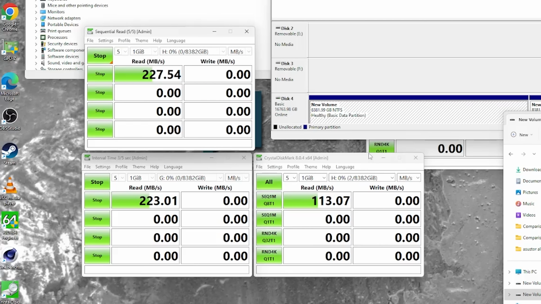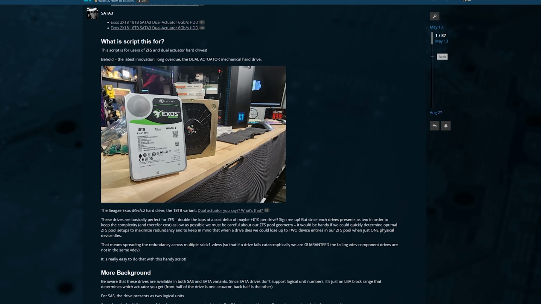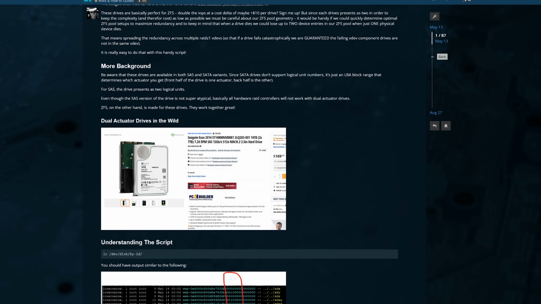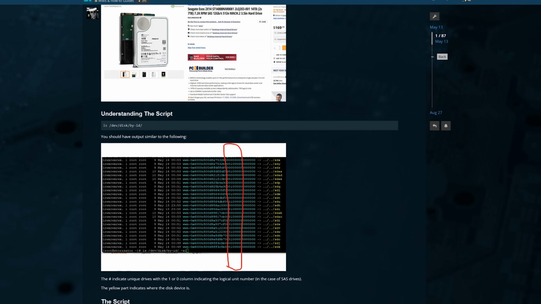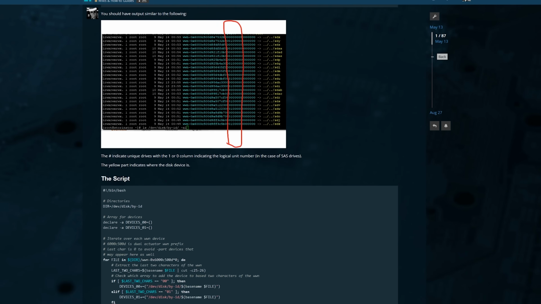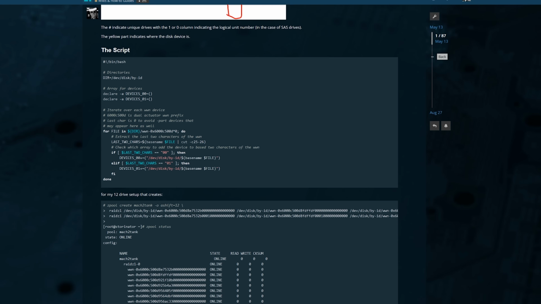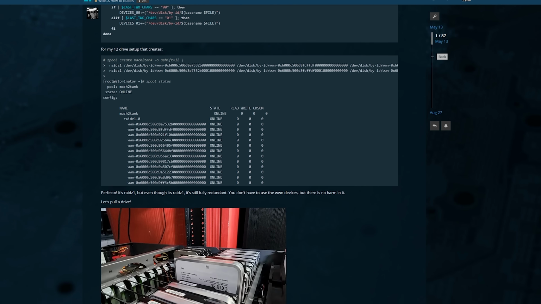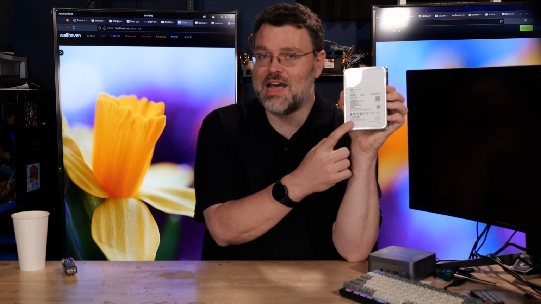So you create two partitions, and then if you create a RAID 0 of those two partitions, you'll get double the performance. Turns out this is really easy to do on native Linux. We've got a shell script on the forum. If you're setting up, say, Linux MD, you can use Linux MD or LVM and tell it, hey, these are dual actuator hard drives, here is the geometry layout of the drive, and it'll figure it out, and then you're off to the races. The really exciting thing about that as a practical matter is if you have a NAS, or network storage, it takes just three of these drives to saturate a 10 gigabit Ethernet connection.